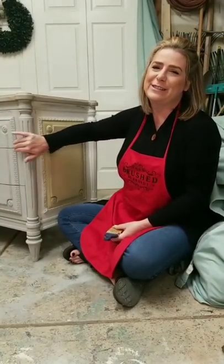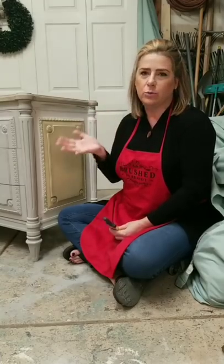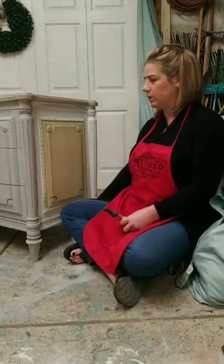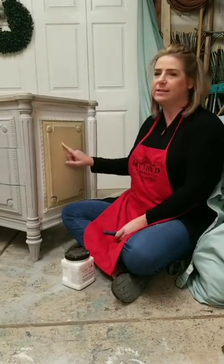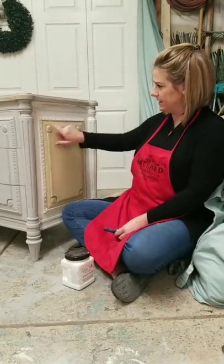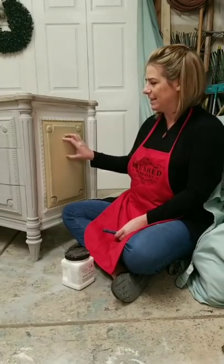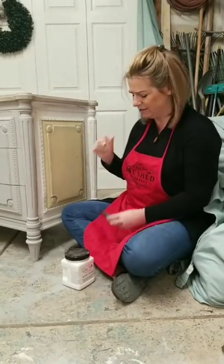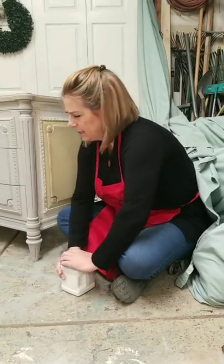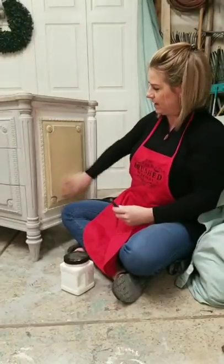This is the piece I'm working on — a custom armoire — and we're going for a worn, aged wood look. I'll show you the colors I'm going to be using, but first I wanted to show you what I did to prep this piece. This is the original finish on the inset panel — it has a laminate-type finish over the wood, so it's a really slick, glossy surface.